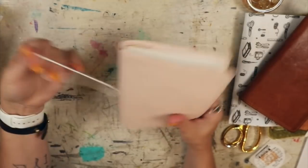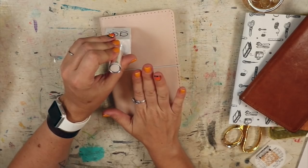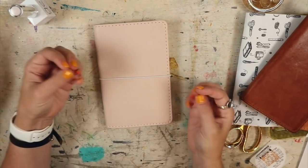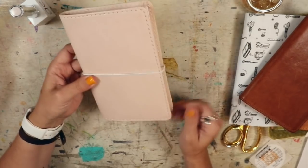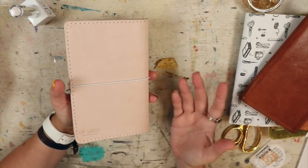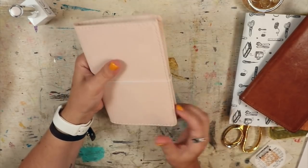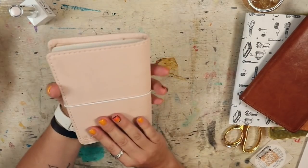This is the notebook. It does look so much like this nail color. I should just redo my nails to match. After working with it for a while, there's a bit of something on my hands. I don't know what that's from. I don't know if the notebook is soaking up the oil from my hands, so it feels like my hands are dry or something. It is a bit of a different feeling on my fingers right now from trying to stuff this thing in there.